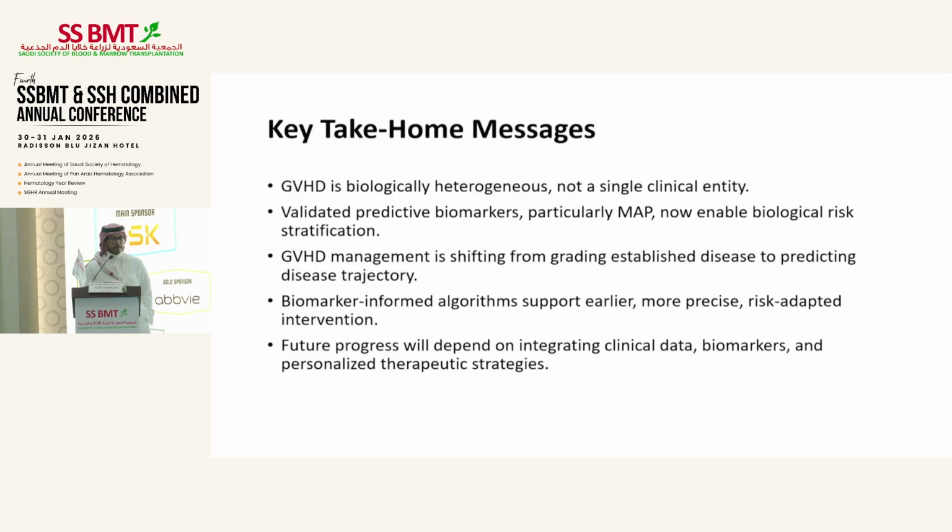So that's the end of my presentation. The take-home message is that GVHD is biologically heterogeneous, not a single clinical entity. Validated predictive biomarkers, particularly MAP, now enable biological risk stratification. GVHD management is shifting from clinically grading established disease to predicting disease trajectory. Biomarker-informed algorithms support earlier, more precise, risk-adapted intervention, and future progress will depend on integrating those biomarkers with clinical data and personalizing the GVHD therapeutic strategy. Thank you.